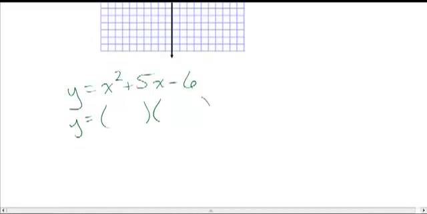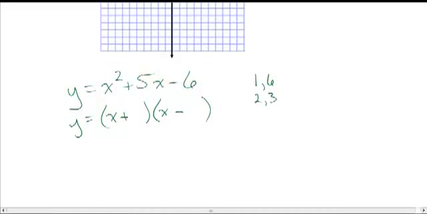Now, I just talked about this, but here's a different problem. Say you're given this equation. This time it's not in factored form, and you are asked to find the x-intercepts. Well, again, just factor it. It's pretty quick to factor. You've got two pairs of parentheses here, just factoring a regular old trinomial, x and x. Now notice the last term, the 6, is negative, so that tells you you've got a plus and a minus. You have to have a positive and a negative if the last term is negative. And now you're thinking, well, what multiplies to make 6? You've only got two choices. It's either 1 and 6 or 2 and 3. Those are my options.